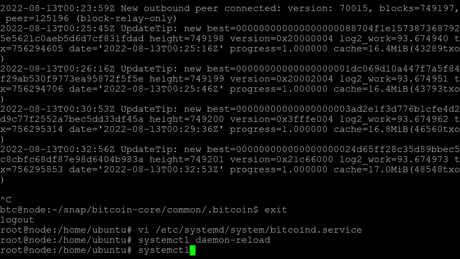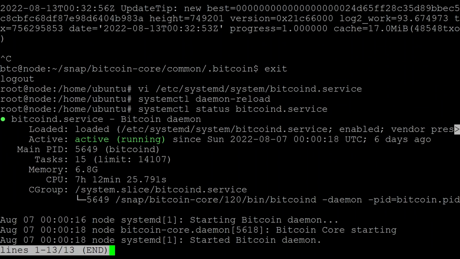You want to tell systemd to run your node every time the computer boots up. So you say systemctl enable bitcoind.service, and then a couple of commands you can do is tell it to start the daemon right now, bitcoind.service. It'll start it running. You can stop it running with stop. You can ask for the status using the systemctl status bitcoind.service command. So what you want to see is it says it's active and running.